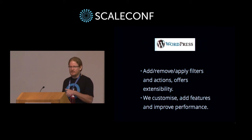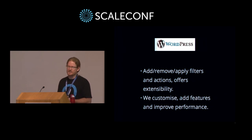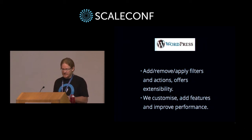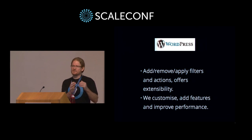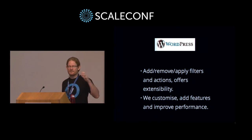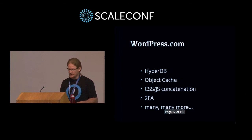One of the key things about WordPress that makes it slightly different and gives you a lot of power, and allows people extensibility, is that you can customize it and change things. You can theme it, you can add plugins, you can do all these fancy things, as you all know. What we do is use that extensibility and those capabilities to improve, to lock down, to make things performant, to make sure that themes are operating as they should. So we focus a lot on that, obviously. That's how we tie in all of the additional features that we add into WordPress.